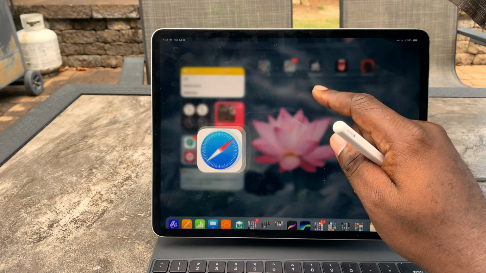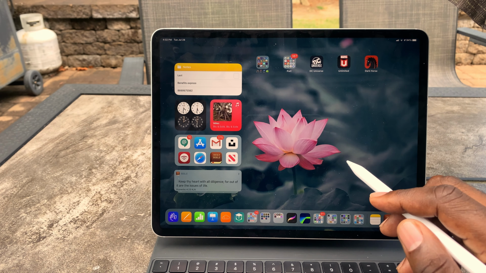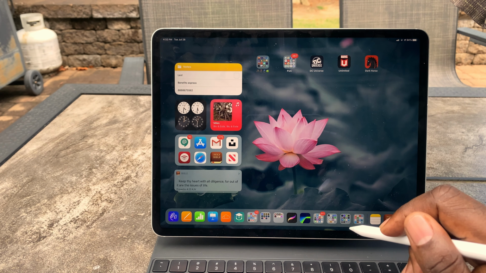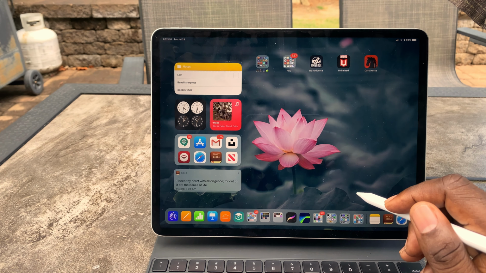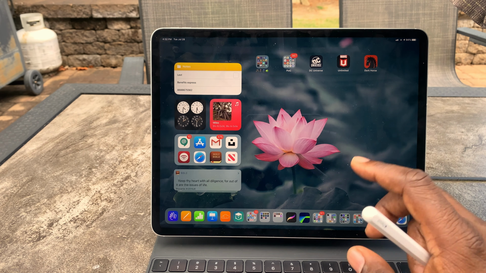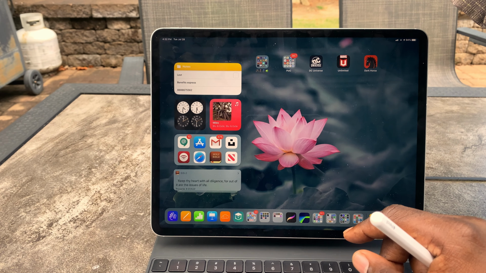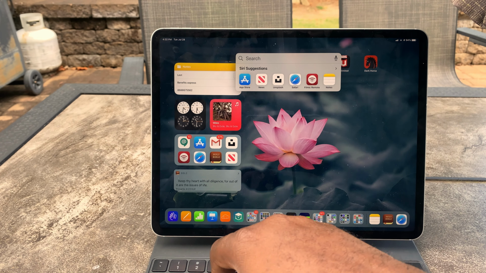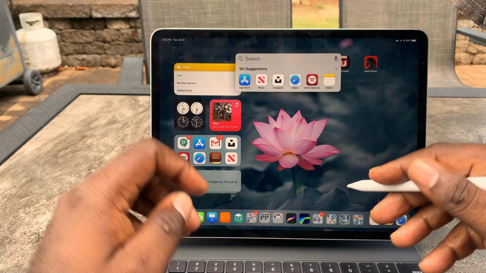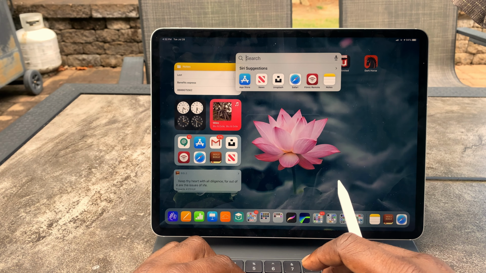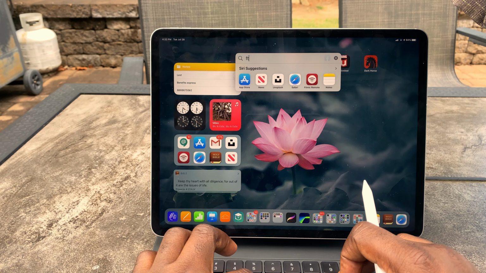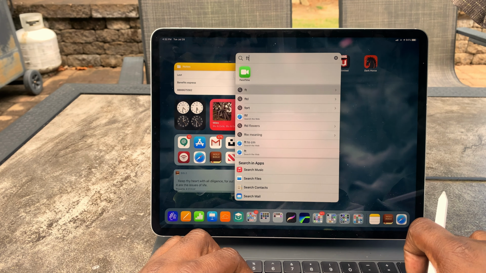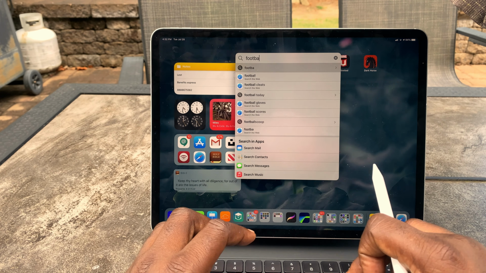Let's see, another really major feature for me, and this will really resonate with a lot of Mac users, is that Spotlight is pretty much integrated into iPadOS, which all of you are used to, hitting Command Space and typing in whatever it is you want to type, right? So let's just say I want to type in football, right? Hold on, if I learn how to spell, that'll be great.